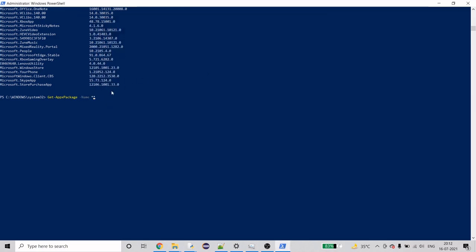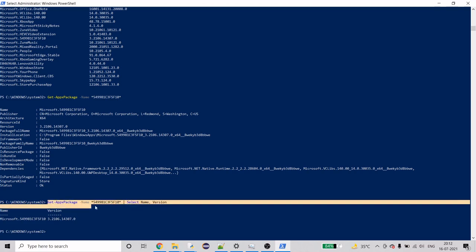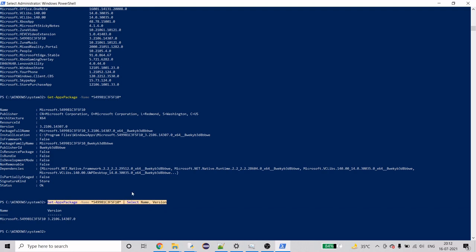You can also get it from the naming folder. If I do this, I will get my result back, but I did not get the exact detail that I want. So I'll just do Select Name, Version. When I do that, I can see that I just got it. So I'll copy this command. This is the final command that we use for each and every application, and this is how you can get the name and version. You can install as many applications as you want, and you can do the automation in a similar way.